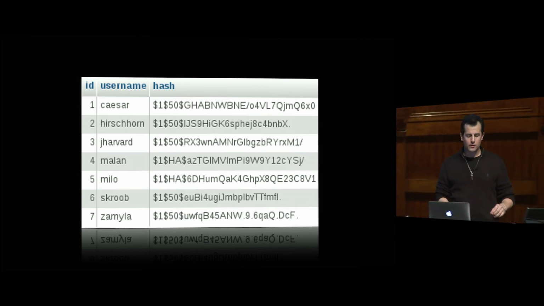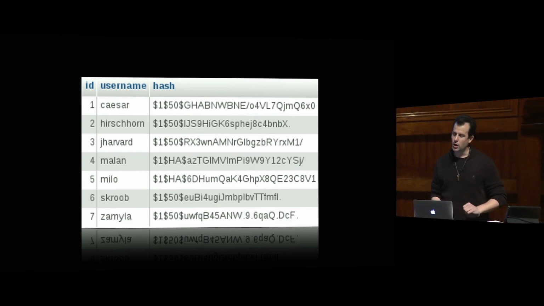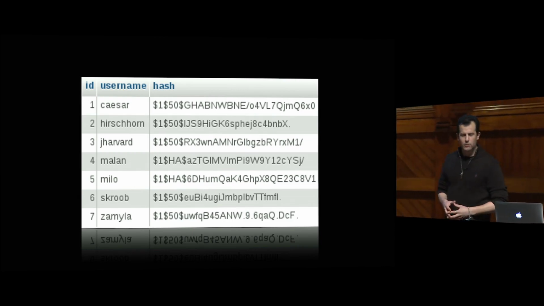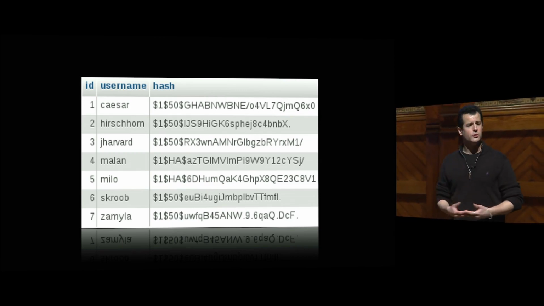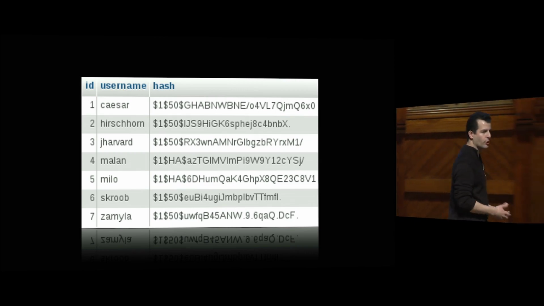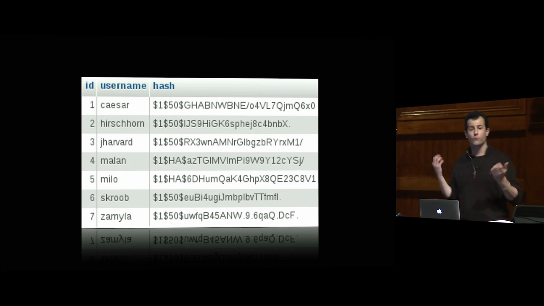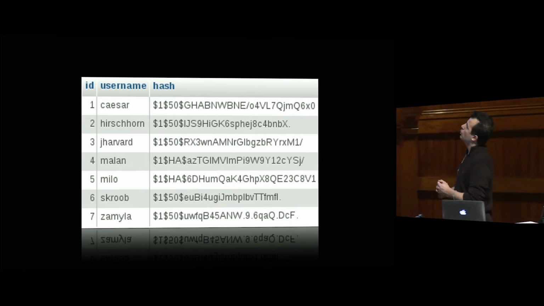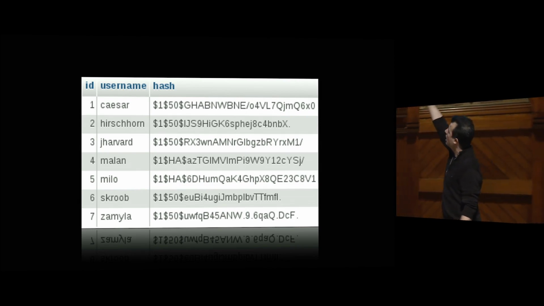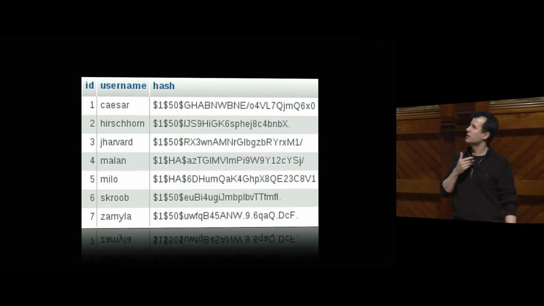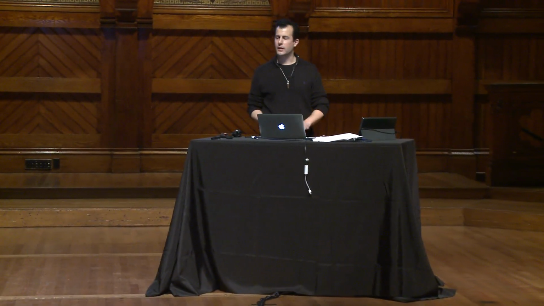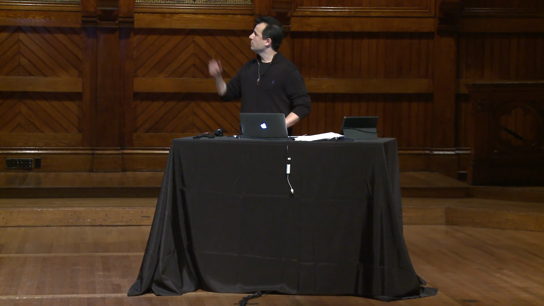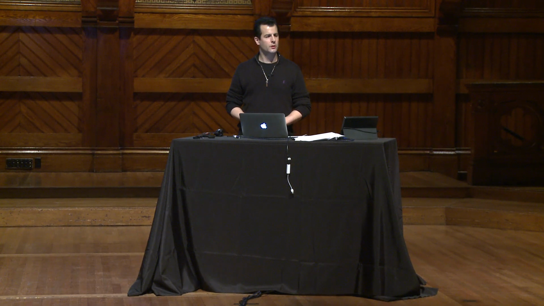But the interesting thing, and just to tease out one thought here, username is presumably already unique, right? I mean, most any website, if you have a username, there can't be 2 Caesars, there can't be 2 Malans, there can't be 2 J Harvards. It's unique. Otherwise, they don't know which J Harvard it actually is. So what might be the motivation for also having a 3rd column on the left there called ID, which looks like a number that's similarly unique? It feels a little redundant to me at first glance. Why might it be compelling to have not only unique usernames, but also unique numbers?